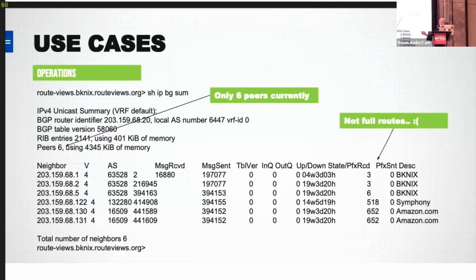Additionally, if you take a look, we don't see full routes from these peers. We're seeing probably some local routes. I didn't dig into it deeply, but there should be 900,000 plus prefixes being advertised there. We see at the most 652. And that's okay. We'll take what we get. We prefer full routes. If you want to peer with RouteViews, you can send us email, or you can go to our contact form on the web. I prefer you using the form. We're trying to automate this as best as possible.